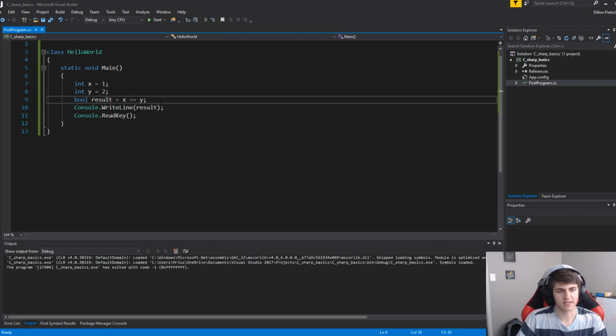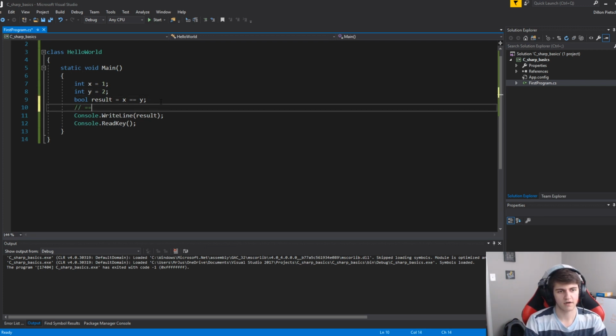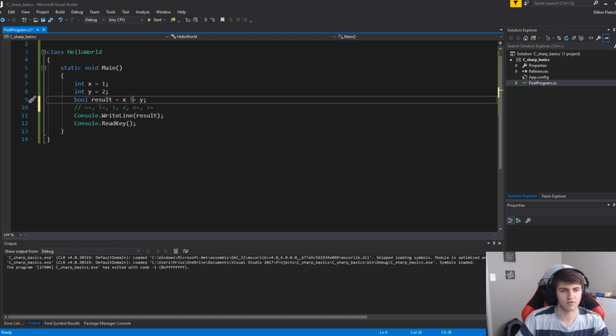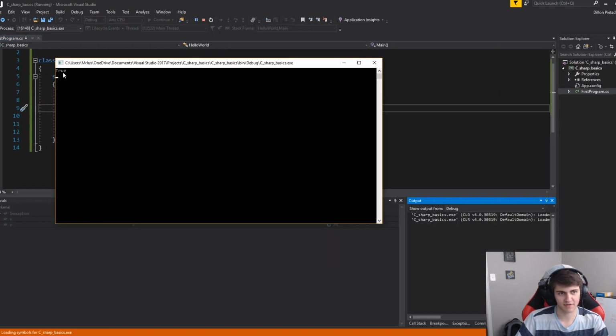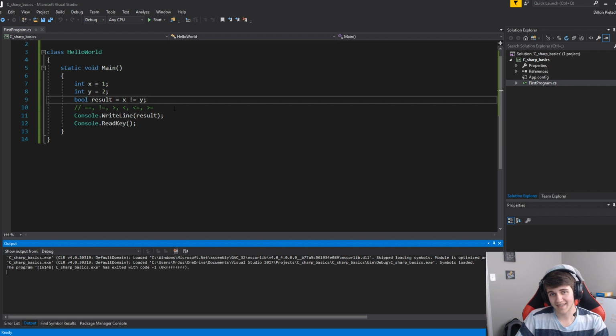So I'm just going to quickly list off all of these conditional operators that there are. There's this that's checking if something is equal to the other object. This is seeing if it's not equal to the object. This is your greater than, less than, or equal to, and then greater than or equal to. That is all the logical comparison operators that there are. So quickly I'll just show, this is just saying x is not equal to y, and since it's not equal to y, it's true. So we expect that to be the result when we print it out, and yep, that is what we see. And the nice thing is you can actually chain these together.